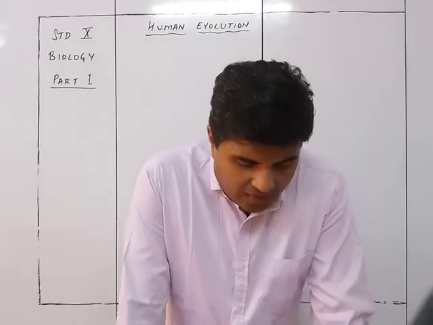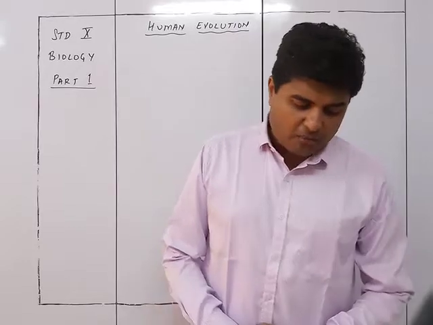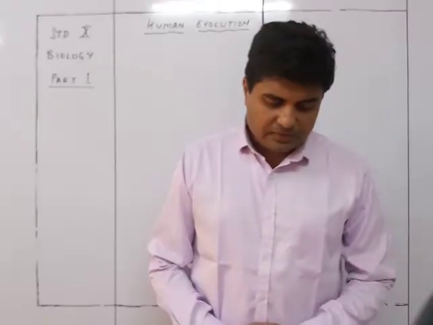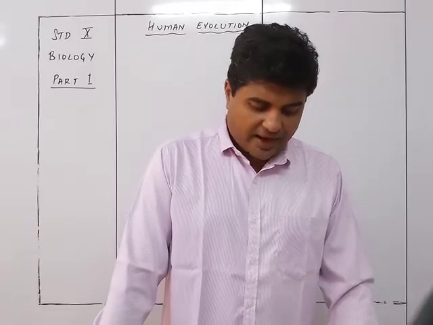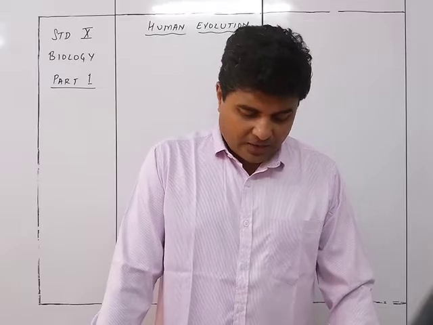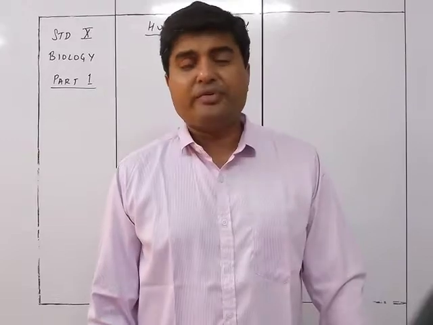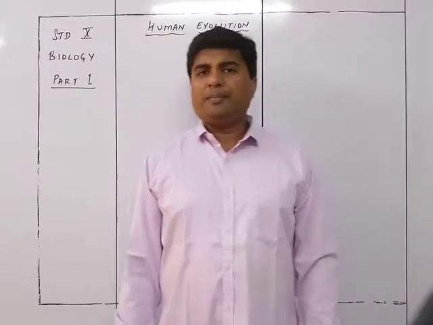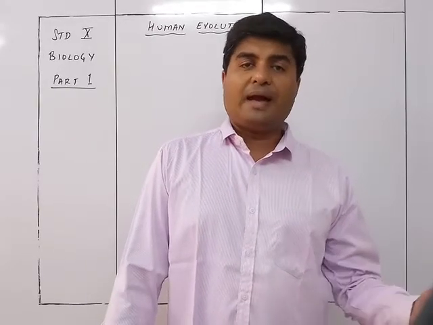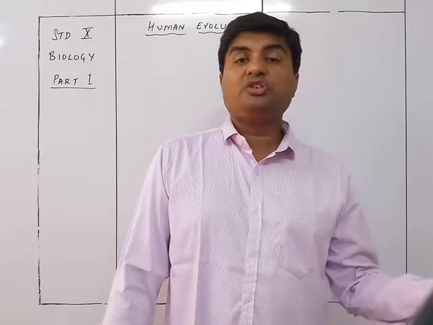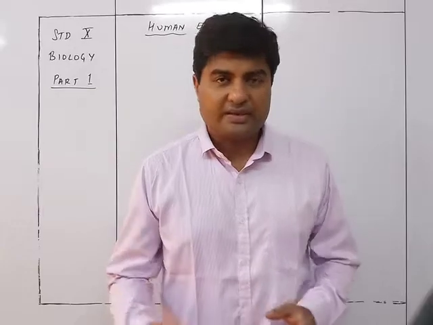However, according to the autogenesis theory of the origin of life, life is said to have originated from non-living organic matter. Several scientific theories have been put forward to explain this organic evolution, but the prominent ones are the theory of inheritance of acquired characters and the theory of natural selection. There are a huge number of theories telling about how man evolved, or how the changes in organisms across the globe took place over the years.